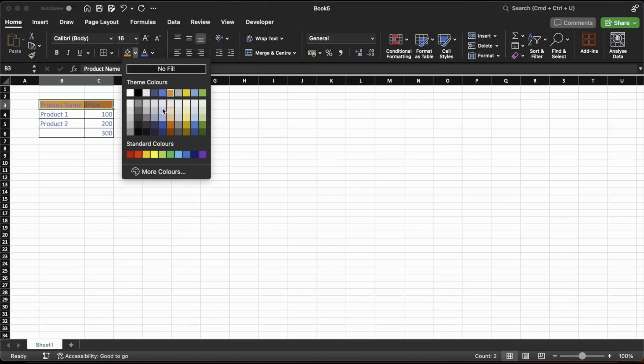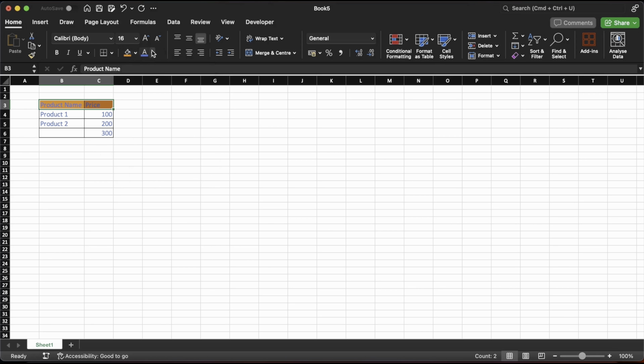So if this font is orange, we will select black here. And that's done. This is the basic editing that we have done, and it looks more appealing right now. So this is how Excel helps ease your task.